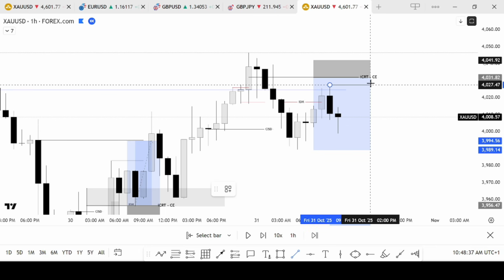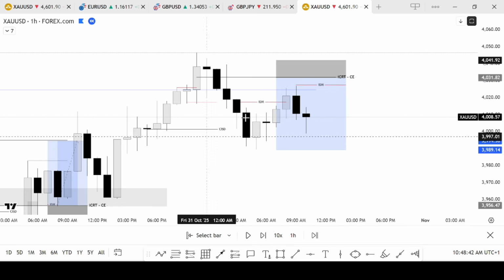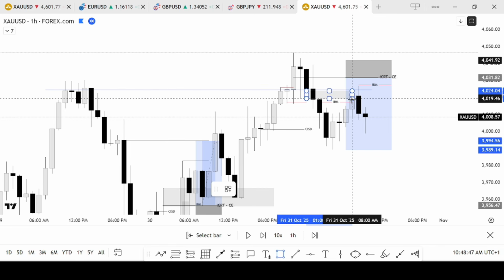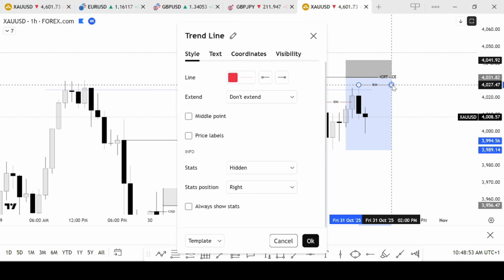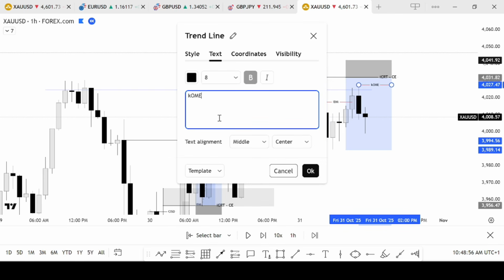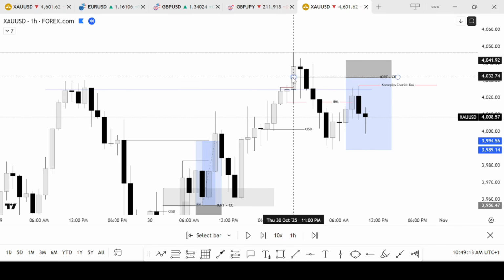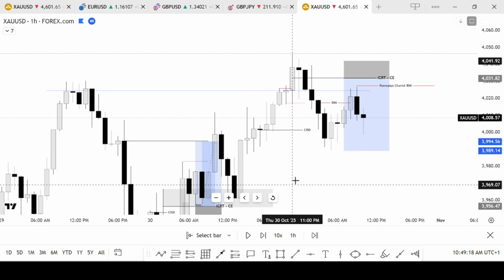So this is another inducement that we have, and of course this is the Komepips chariot inducement. Why? Because price taps into what, a PD array. So this is what I mean by chariot. So this is simple Komepips chariot inducement. All right, so let me type it. Komepips chariot inducement. So I use IDM for inducement. Okay, so that's exactly what we have there. So once price takes this, and of course look at that and look at our point of interest where we're interested in. So when that happens, then we are good to go.